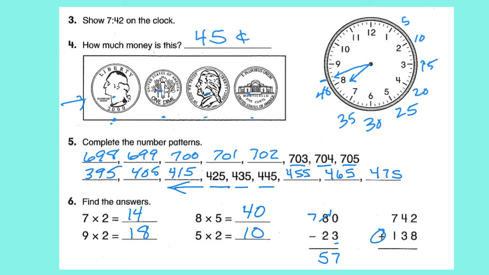This problem is addition, so let's add 8 plus 2 equals 10. We have our 0, we bring that 1 right on top. We can add the 4 and the 1 to equal 5. 5 plus 3 equals, yes, 8. Then we add 7 plus 1 equals 8. So the answer is 880.